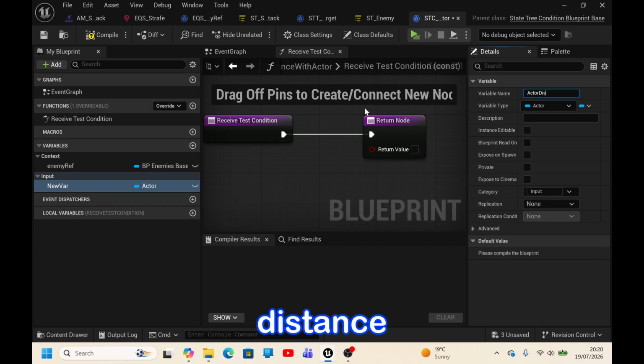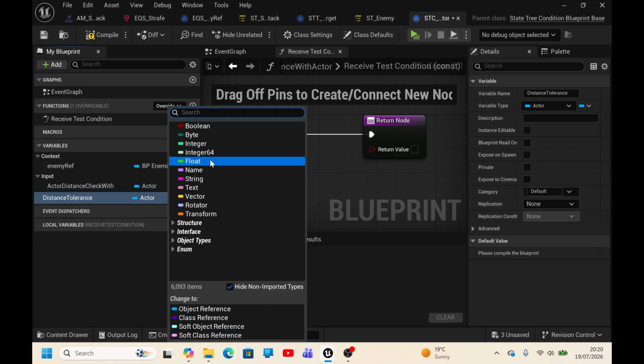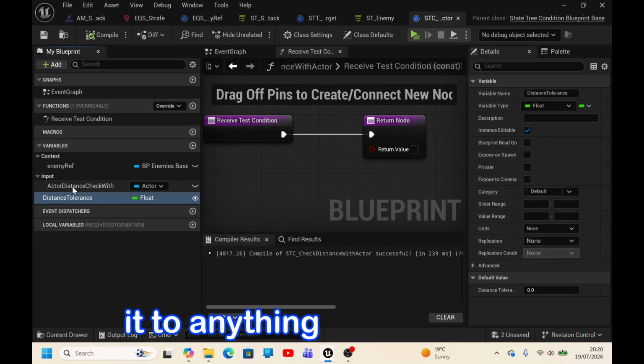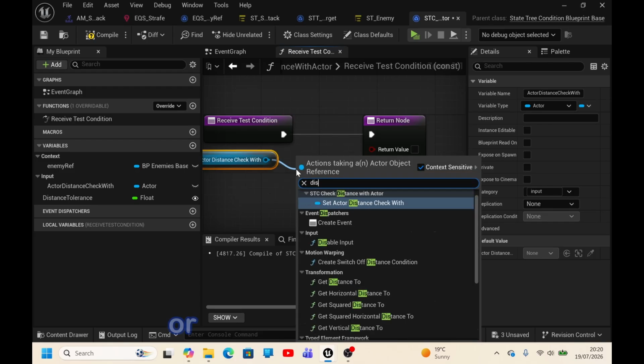Actor distance check with. And I'm going to do another one which will be distance tolerance, and I'm going to make this a float. And I'm going to make this one exposed on spawn because I don't want to bind it to anything. So just do get, is there a distance function?